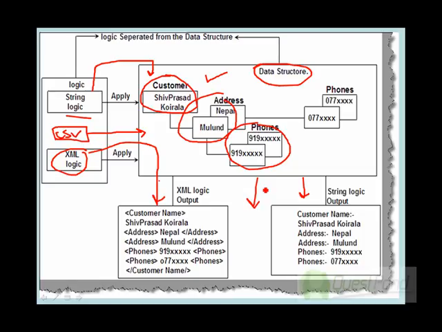This logic runs through the customer, it is not something which is a permanent resident inside the data structure. It is called a visitor, because in general terms, a visitor means who comes, stays for some days and goes. So basically your string logic and XML logic, the logic classes, they just run through the customer data structure, but they don't stay inside the customer. They just run it and give the output. So visitors are nothing but logical classes, or you can say the classes which contain logic.